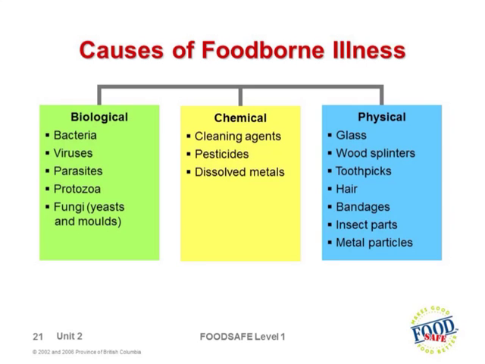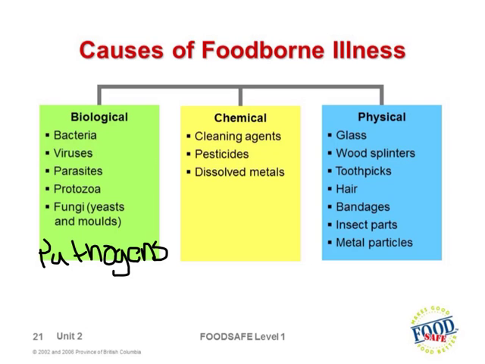There are three main causes for foodborne illness. So the first cause is biological. In a biological cause, we're looking at bacteria, viruses, parasites, protozoa, or fungi, and we can call all of these together pathogens. So pathogens are simply all of those things grouped together that can cause illness.